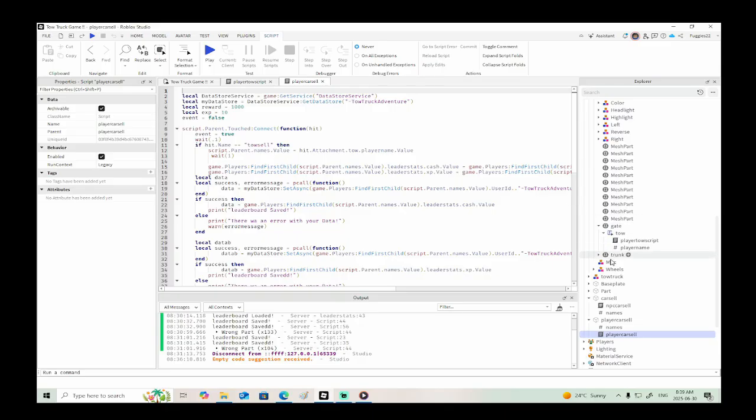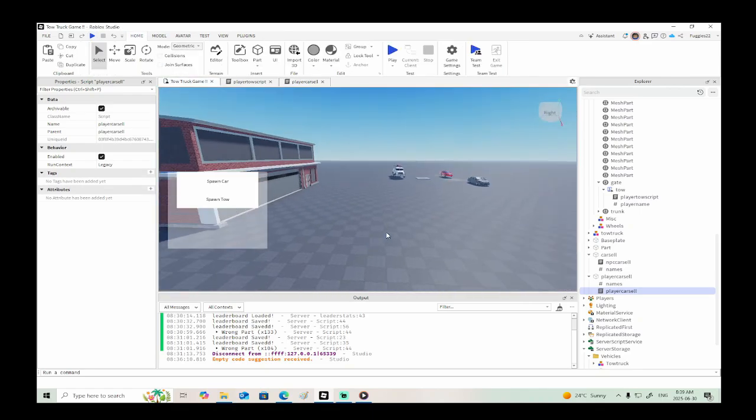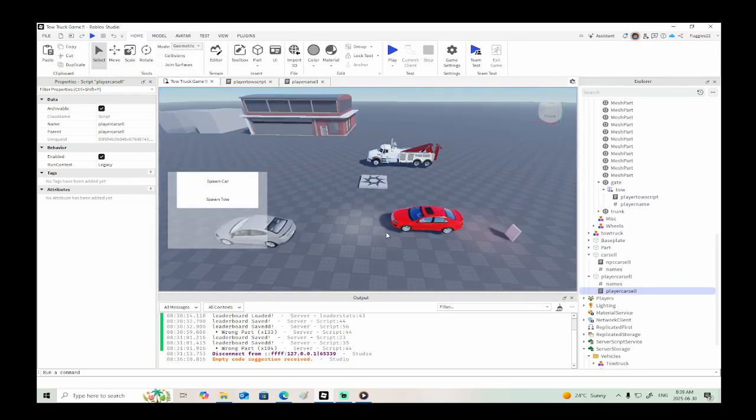So now this one here, there's no attachment. So instead of saying hit.attachment.tow, it is just hit.tow.playerName.value. So let's roll through that and see if it's going to work.